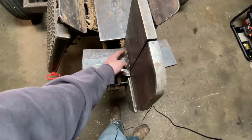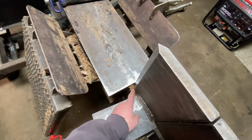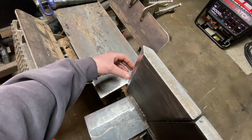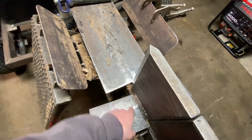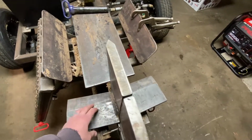I did cut a little bit of an angle on them, which you can see, so I could cant them. And the reason why I did that is because I set these back. The idea is that in the 4-way position, the log would crack here and then encounter these. And I wanted it to hit out here first to take a little pressure off of everything.